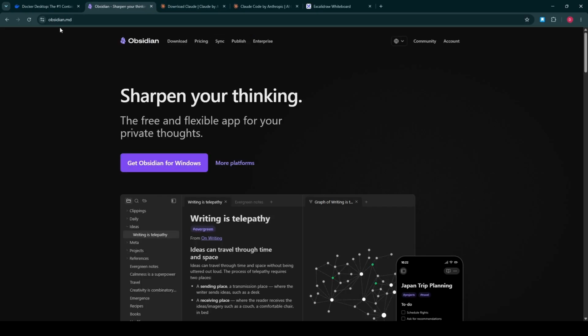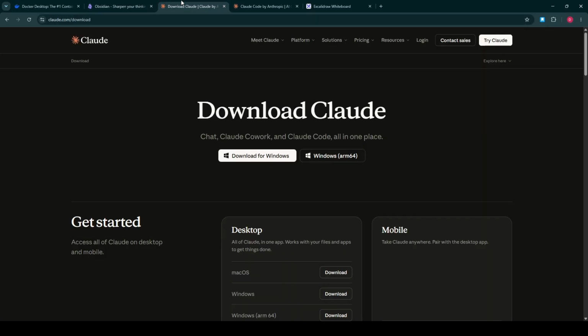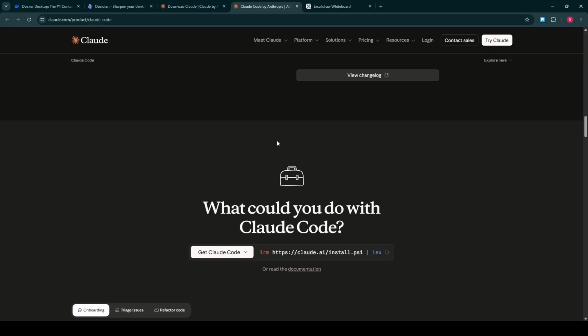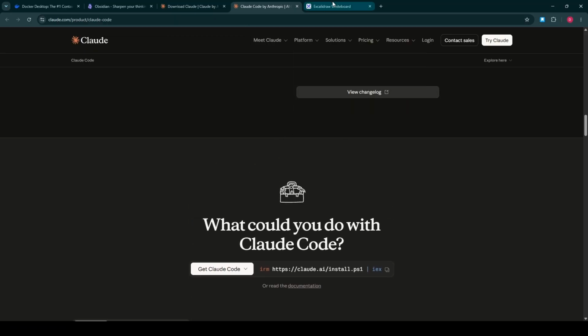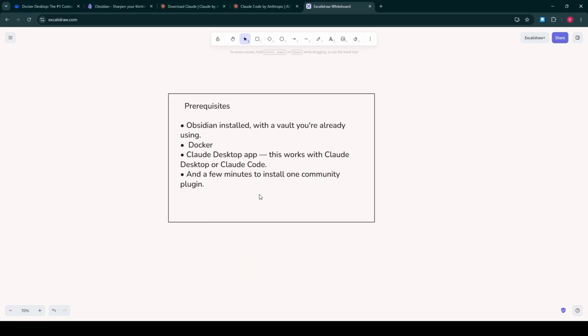And Obsidian, you can obviously go to their official website and download it. And finally, we need cloud. You can either use cloud desktop, or you can use cloud code in terminal. And a few minutes to install a community plugin. So these are the prerequisites we need to set up before proceeding.